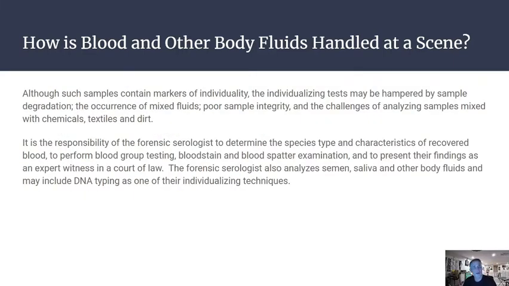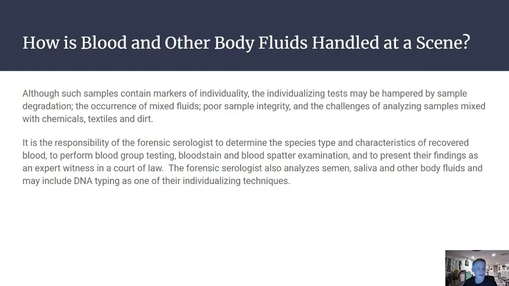Although such examples contain markers of individuality, the individualizing test may be hampered by sample degradation. And this is where your research is going to come in. The occurrence of mixed fluids, poor sample integrity, and the challenges of analyzing samples mixed with chemicals, textiles, and dirt all become problematic. You can also have degradation through environmental factors such as high temperatures or moisture or improper packaging, and we're going to go into that a little bit as we go through the notes.